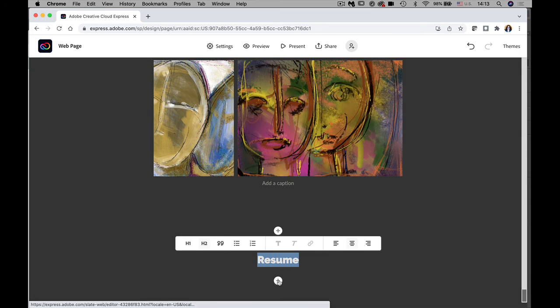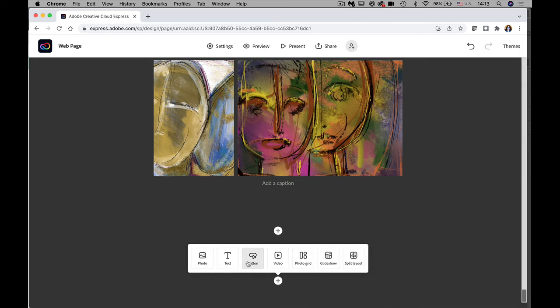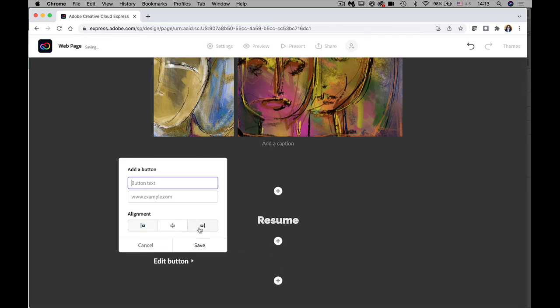And of course, you can have a PDF that you can have somewhere, let's say, you can create your resume with InDesign and publish it online and put the link on it. So I'm gonna go back here and then I'm gonna click like that, and then I'm gonna click on a button, and then I'm gonna call it download resume. And then of course the places, I'm not gonna worry about that. I'm just gonna put stuff in, and I'm gonna click here and click save.